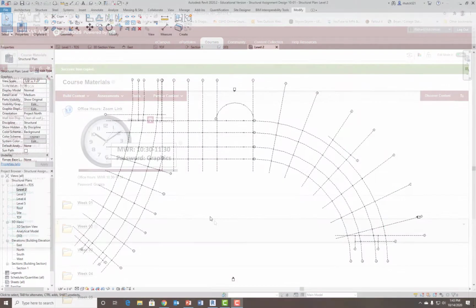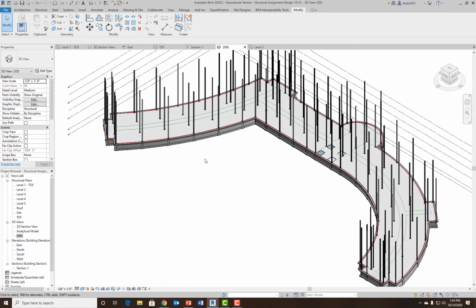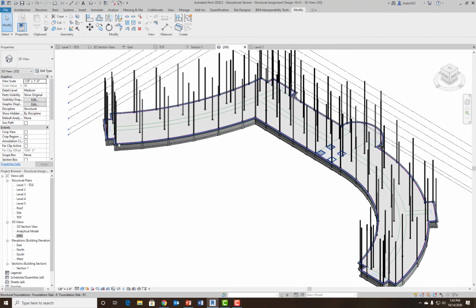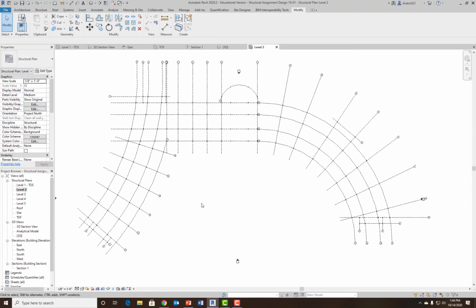All right. So here is our drawing. If you actually look in the 3D view, I already have my floor of my slab. I've got my slab extensions. I got my walls. I got my footings, and I've got my beams. And I even have an opening in my slab here. And I mean, sorry, not beams, columns. But if I come over here to level 2, this is where I want to go ahead and add my beams.